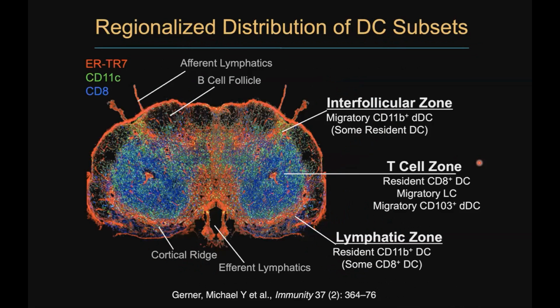And so we've used this in one of our earliest applications to look at all the different dendritic cell subsets that had been defined at the time in a mouse skin draining lymph node. And the interesting feature that went further than early reports from Bernard Mallison is that different dendritic cells live in different regions of the lymph node. And in particular, classical, what are now called CDC2s that primarily present via class 2 to CD4 T cells, were highly resident in the periphery of the lymph node, whereas CDC1s that are known for cross-presentation via class 1 to CD8 T cells were much more in the central T cell zone.